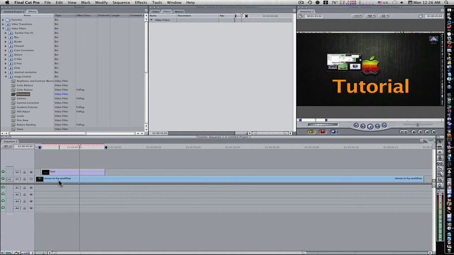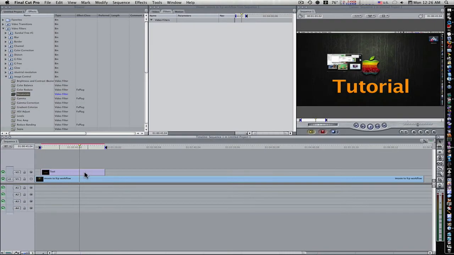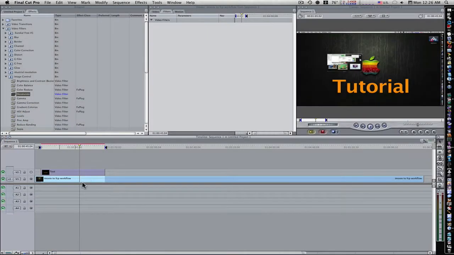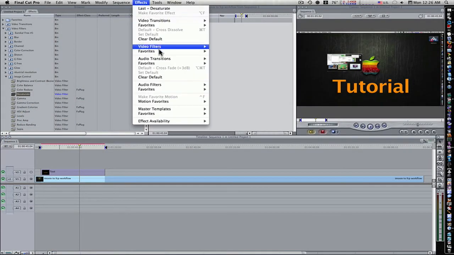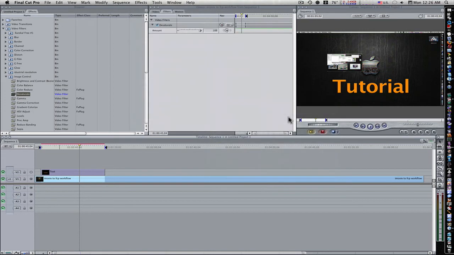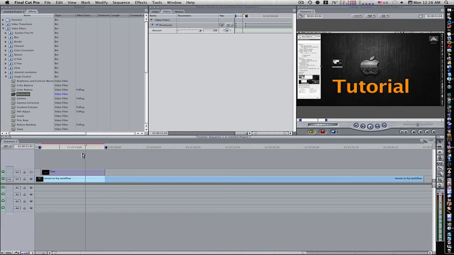So now that I've turned my auto selection off there and turned it on here, I hit my X button, and that set an in and out point around my text. Now I'm going to turn off the auto select and turn it back on the first clip. Now you can see just this little portion from here to here is highlighted. Now all I have to do is go to Effects, Video Filters, Desaturate, and as you can see, the video is desaturated, but it's only desaturated in that selection that we selected.